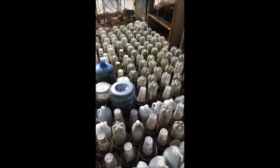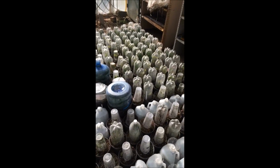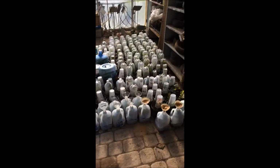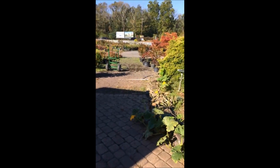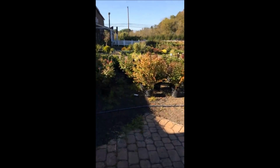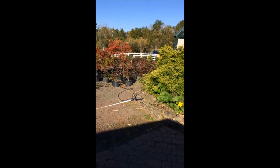And then we sell them to unsuspecting customers that don't know how easy it is to grow these things on their own. But now you know, so you don't have to buy them. And in fact, you can grow thousands of plants on your property, on your habitat, and sell them, and also have them for your habitat. And you can grow all kinds of plants using this technique.